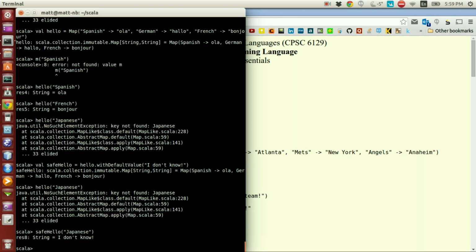Scala has a nice implementation of the tuple. So unlike an array, or a list, we can mix and match types inside of the tuple. So we'll put in a string, an int, a double, another string.